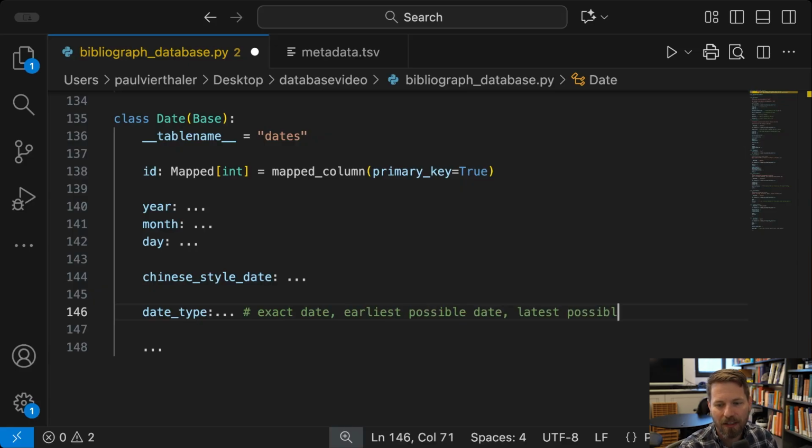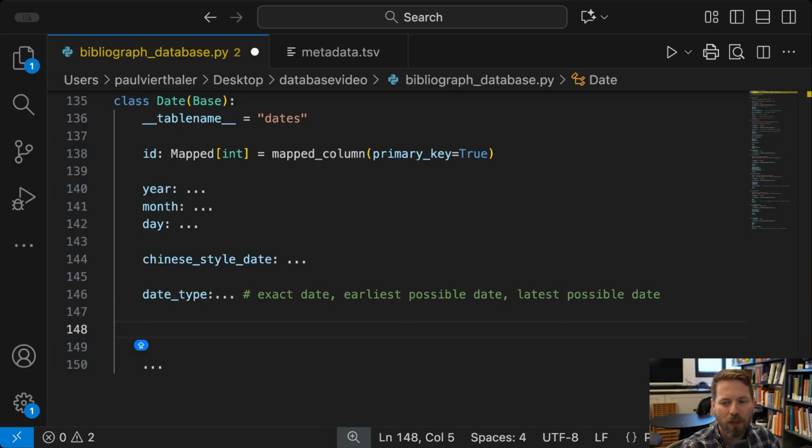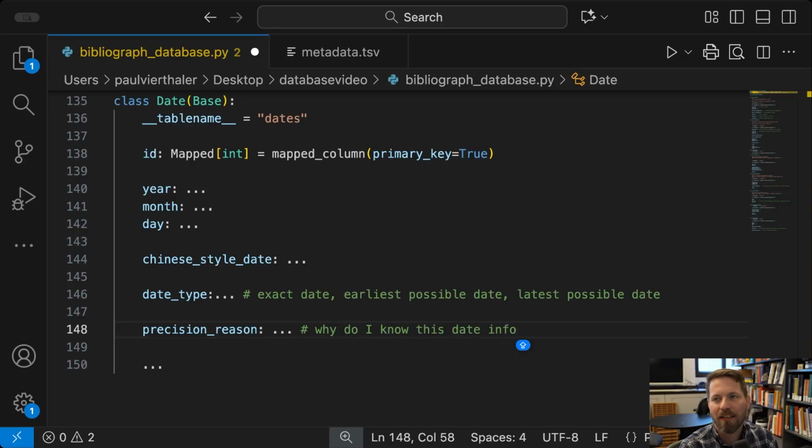Latest possible date? And then maybe I want to keep track of the precision reason. And so, for example, why do I know this date info? So maybe it's contained in the preface, or maybe it's just an estimate based on the author's life, these kinds of things. This information is actually not contained in my spreadsheet, but I do keep track of it in other spreadsheets, and I want to be sure that I integrate this later.